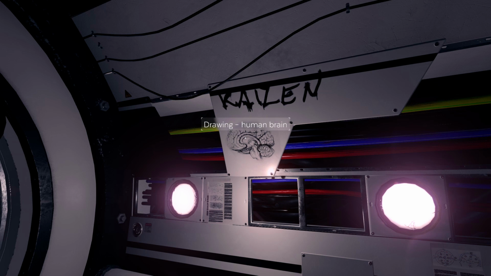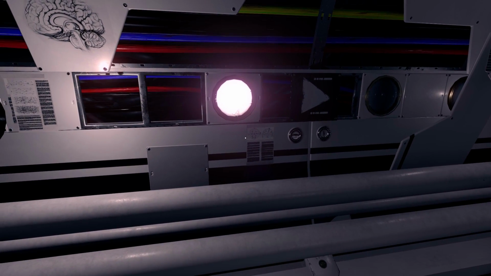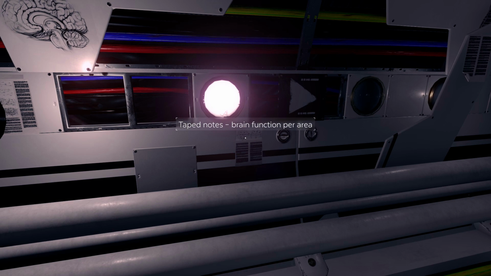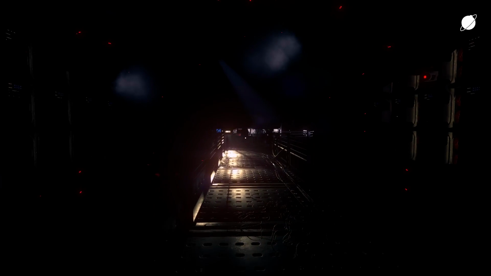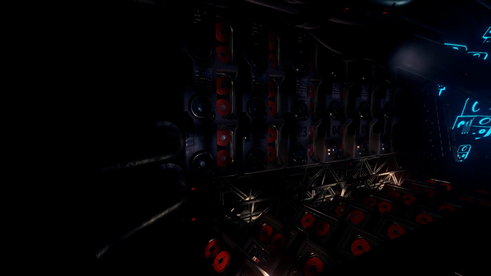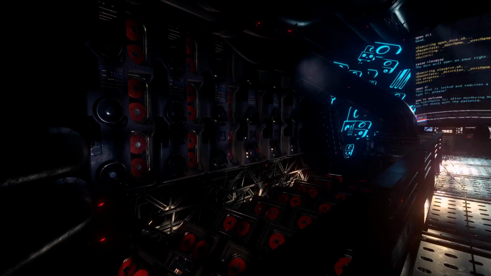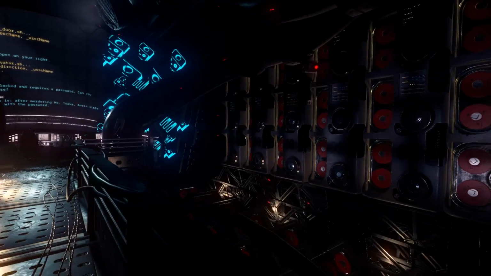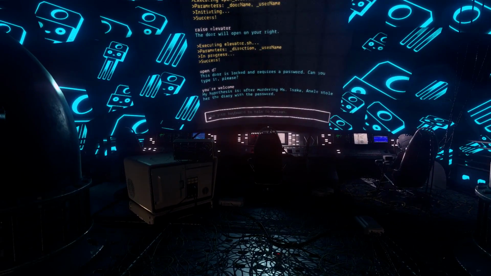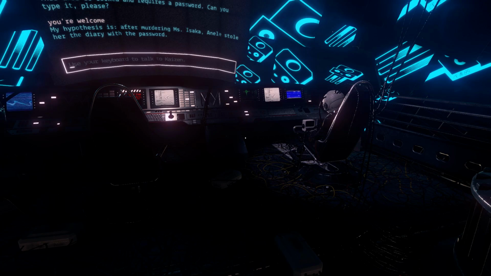Kaizen. A human brain. Could Kaizen be a human brain? Brain functions per area. Okay. Kaizen might be a human brain in a jar. Possibly Kurt's brain. Kurt, who's been mentioned. Yes, I see how there's a lot of security cameras looking at me, and this is getting a bit on the creepy side. Is this you, Kaizen? Is this what you are? Are you a whole bunch of tapes in a thing? Now, what do we have? Ooh.